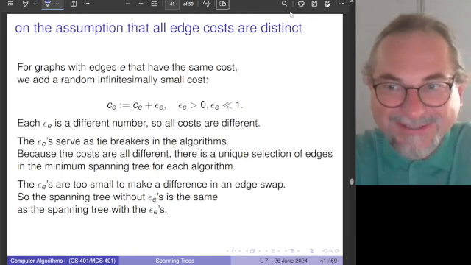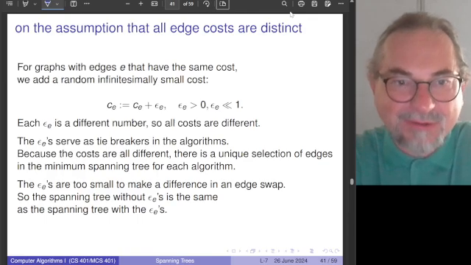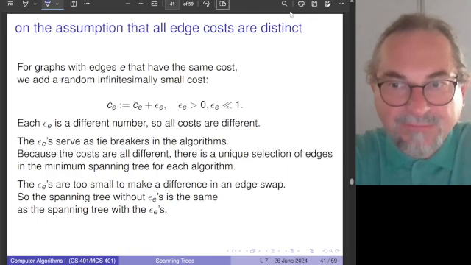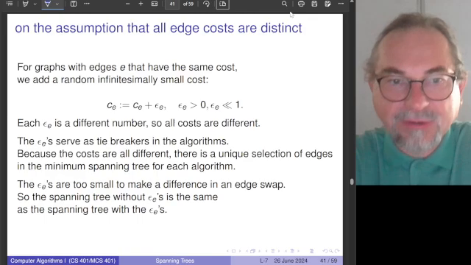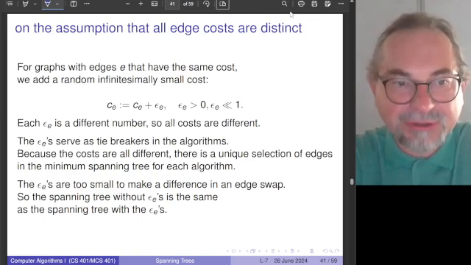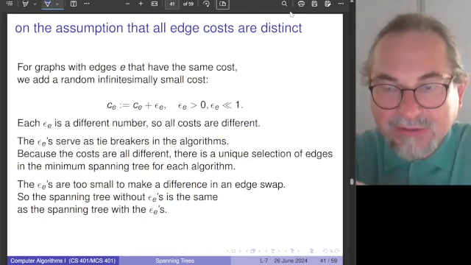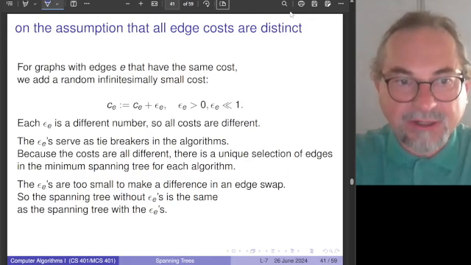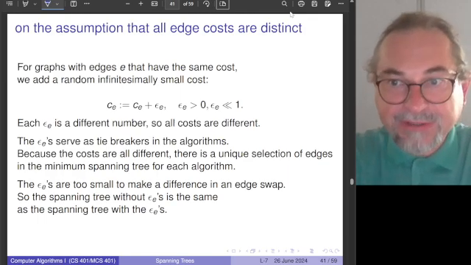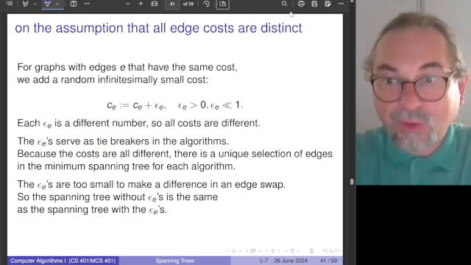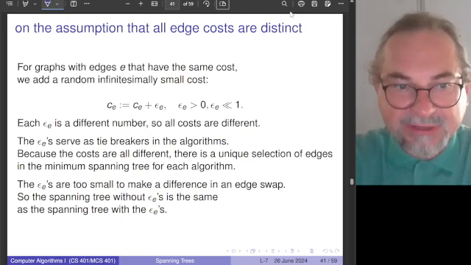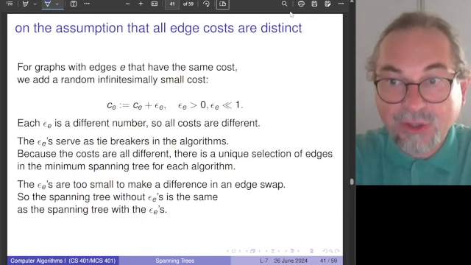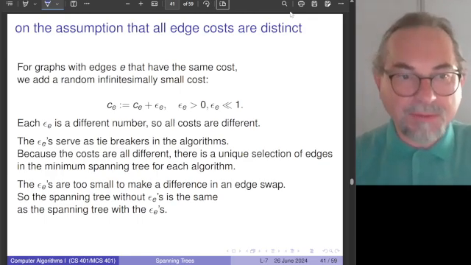This is a course on discrete algorithms, but you can sometimes cheat. And these are imaginary numbers, by the way. So if you add them to the costs, if you work with floating point arithmetic, you don't really notice. So they are less than the machine precision. So you use these epsilons to uniquely order all your edges. So you can still actually break the ties. This observation may be some cheap trick, but it will also help you with the second exercise regarding the uniqueness of the minimum spanning tree.